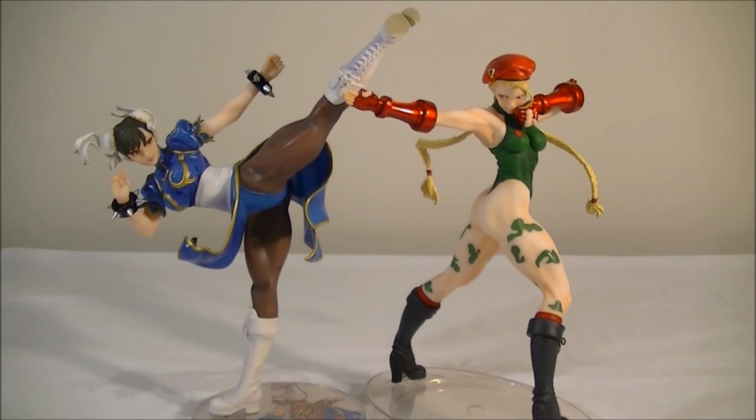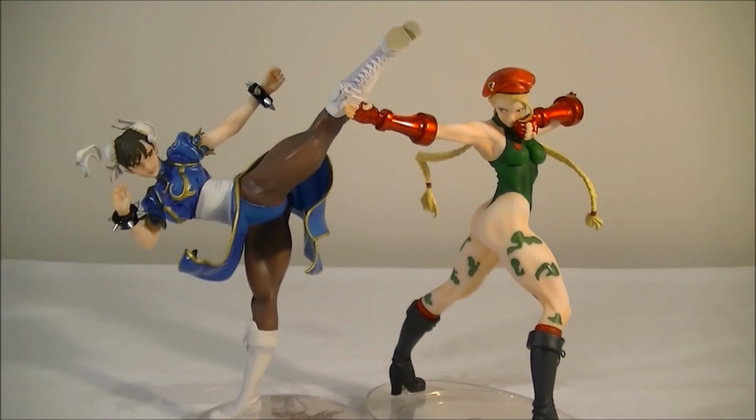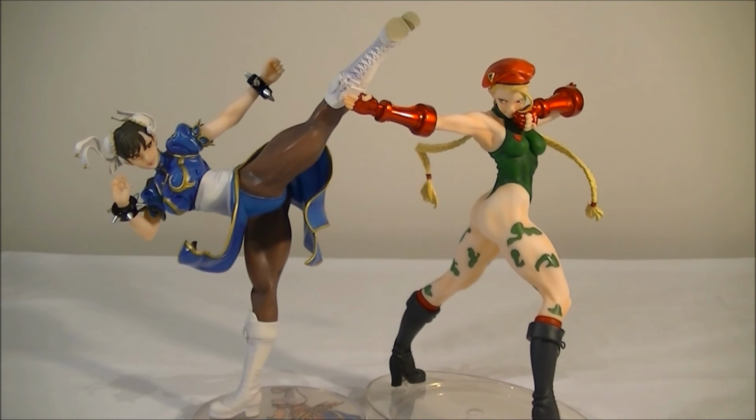And I guess Juri and the others probably won't match in the sort of display and posing, but these two core characters, I mean, you can't get more iconic out of the Street Fighter line than Chun-Li and Cammy. So I'm definitely glad they're coming out with these Bishoujos. I just wish they would come out with them quicker. I mean, both of these cost I think $60 US. So they're a bit more expensive than their Artfx+ statue variants. But these are 1/7 scale, so slightly bigger rather than the 1/10 scale.